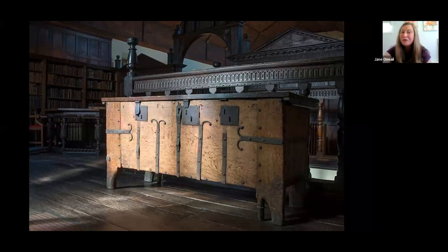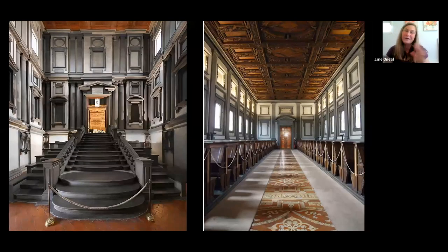Taking a detour to Italy: this is the Laurentian Library designed by Michelangelo in 1571 for the powerful Medici family in Florence. They wanted to prove they were more than just merchants — that they were scholars and theologians. The library itself looks a lot like a church design, almost like pews lined up with a central aisle, as though you might kneel down and say your prayers. But you're really sitting at a lectern.